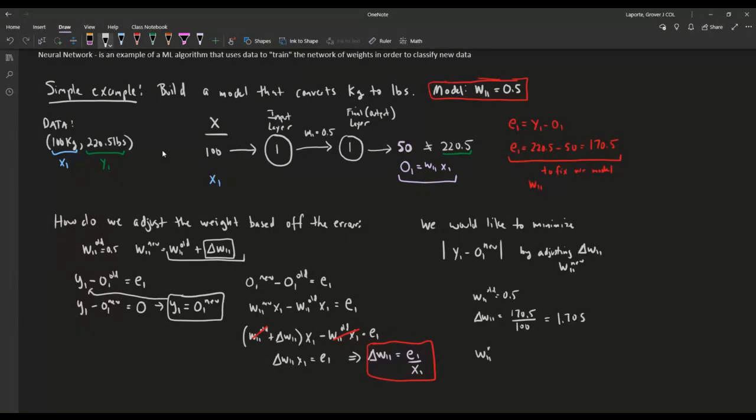So my W11 new, which is what we're trying to find, is equal to my old weight, 0.5, plus my delta W11, which we just solved for, and it should be equal to 2.205. So now my new model is just whatever your new weight is.